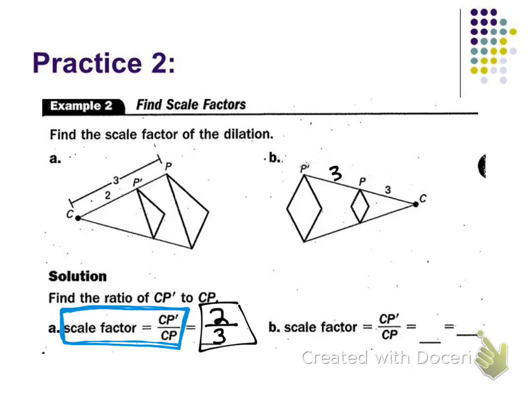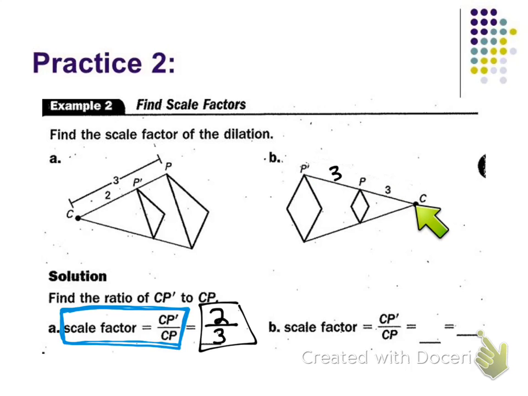All right, on the next one, same thing. I want C to P prime. Well, how can I find C to P prime? That's 3. No, that's 6. How would you get 6 from this? Plus 3. Yeah. So sometimes they give it to you like this, where they do the adding for you. They give you the whole length. Sometimes they give you the two smaller lengths, and to find the whole thing, you have to add them together. So just be aware of that. But yes, it is 6.